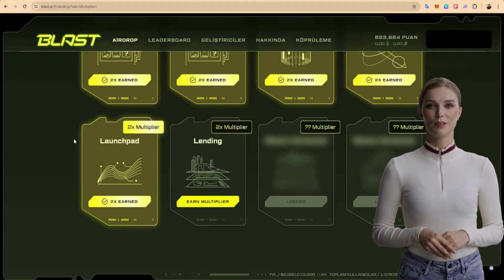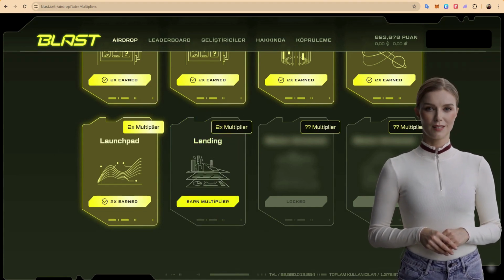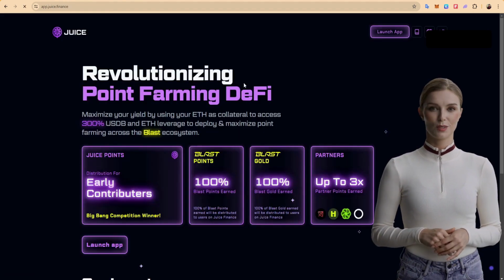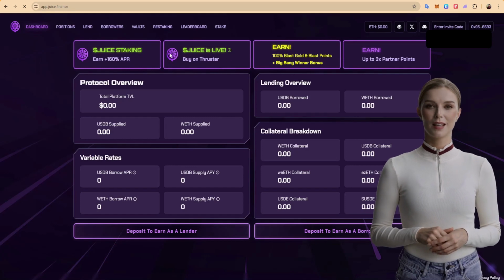Now it's time for the lending multiplier. To activate this multiplier, go to the lending section. There are many sites here. I'm going to choose Juice Finance. After entering the site, I use the Launch App button and enter.